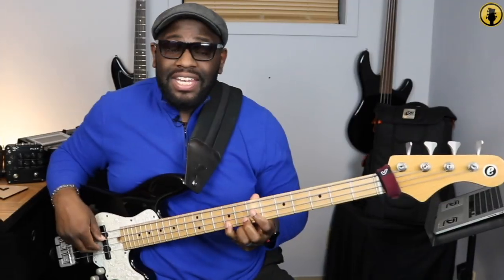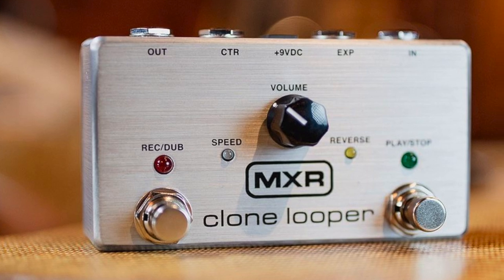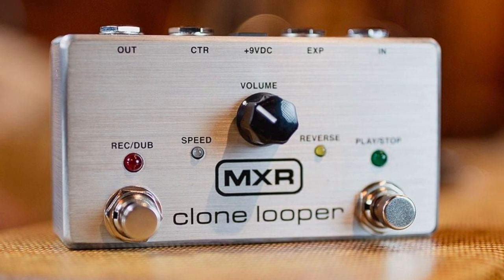We're here today with an unboxing video of the anticipated MXR Clone Looper. So I'm actually pretty excited about this pedal. Well, I'm actually excited about most pedal reviews that I do. But anyway, this is one that I was waiting for. This is the Looper pedal, the Clone Looper by MXR.